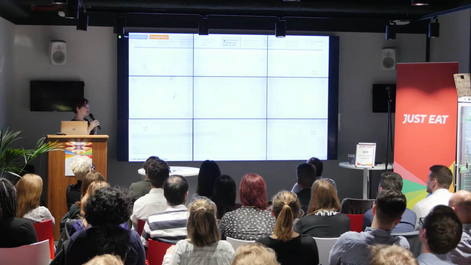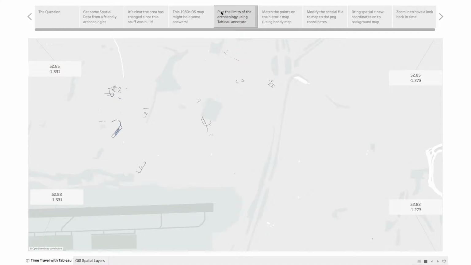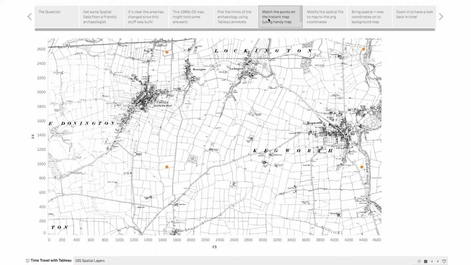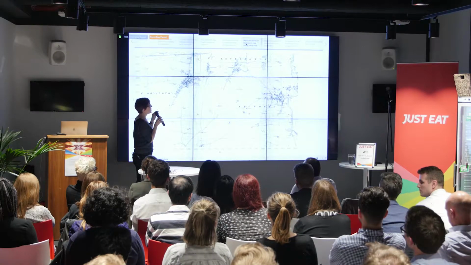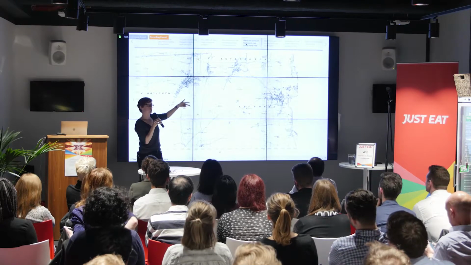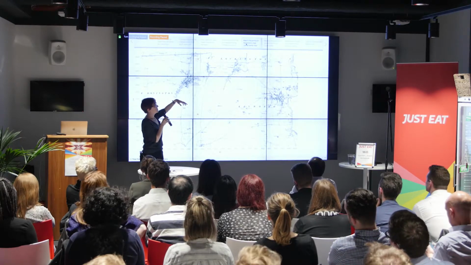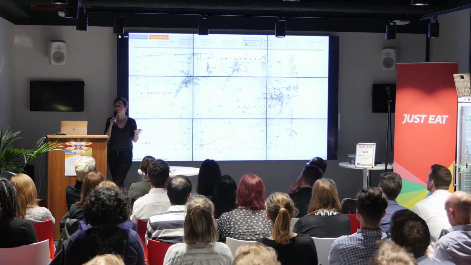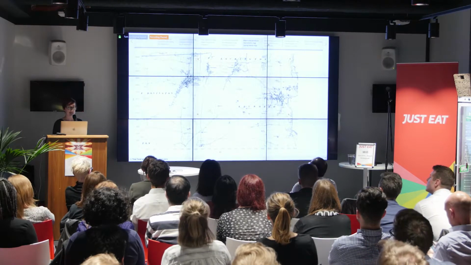So how did I do this? I had to, first of all, plot the limits of the archaeology. Based on the modern map, using standard spatial analysis in Tableau, I used Tableau Annotate to come up with the longitude and latitude points of the square around my archaeology. So that's out of the box. And then I needed to match the same points on the old map. This was not an easy process, but I could follow things like railway lines that were still there, rivers that haven't moved, watercourses that haven't moved, and some fields and some older structures like quarries that are still present. So I was able to do the same thing.